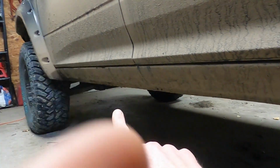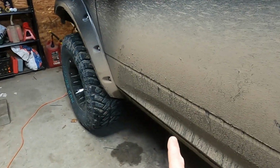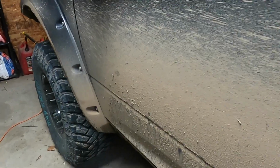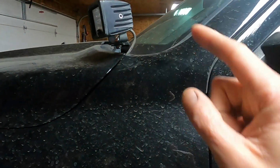You know, it's not going to be too interesting if we look under here because you're not really going to be able to see it. I did run it on the inside of my frame rail where I could, keeping it on the outside of the frame rail where my exhaust comes down, and then it just goes up under here, and it comes up and goes to my battery / fuse box. I have that set up that way. Same with these.